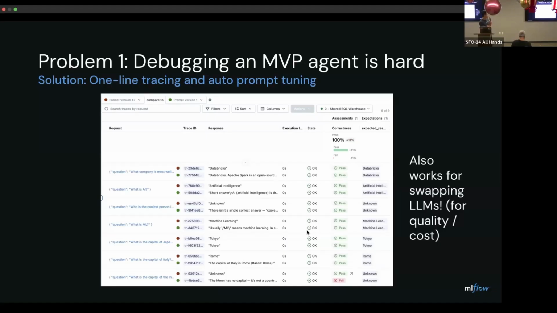One cool application of this that we've seen is along the lines of model distillation. You can use a bigger model initially to power your agents, then take the outputs of that and pass them in as the expected responses, and then train a cheaper model to mimic the behavior of the larger model. We've seen that often works really well. It's obviously much cheaper, but sometimes even the same quality or even better. Customers have been really successful adopting that pattern, which helps reduce the cost of your agent.